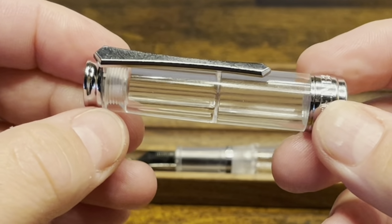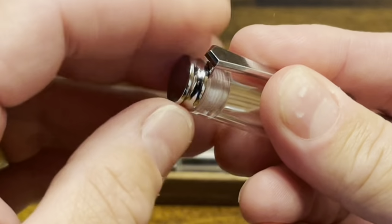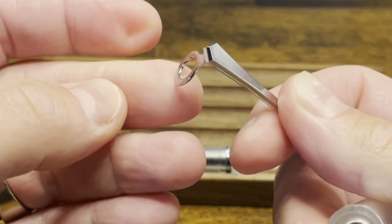Disassembling the PenBBS 500: cap and screws. There isn't a cap liner, just a little step in the middle to help seal the nib. But if you want, you can disassemble this further. The top finial just unscrews. And with it comes the clip.